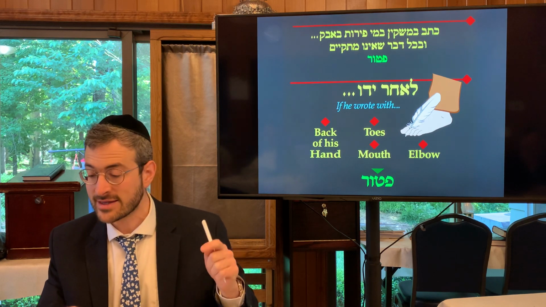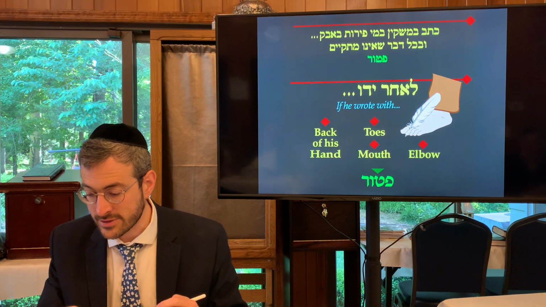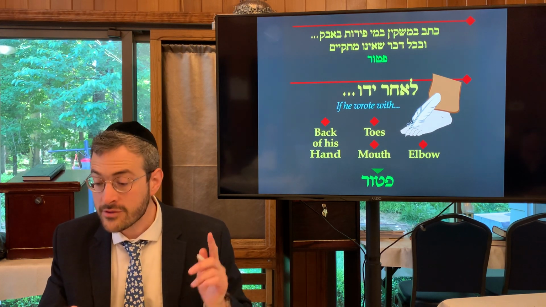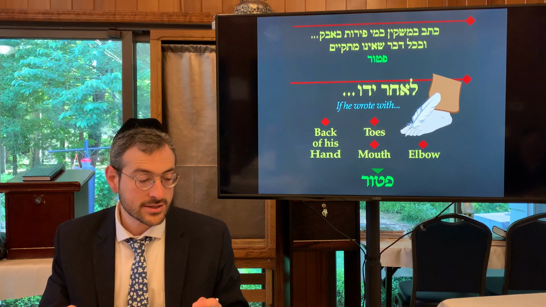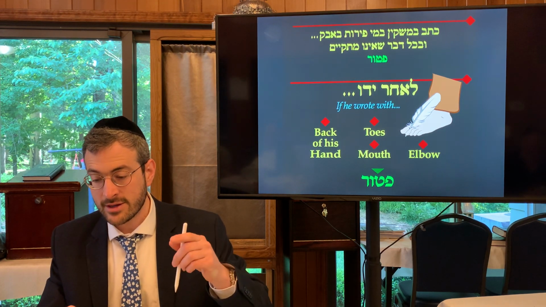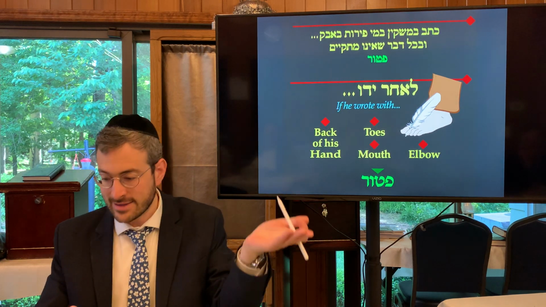That's the main point, or anything that's not going to last. So then pater, then you're going to be pater. Again, it's aser, but you're going to be pater from the chiv deraisa of ksiv. Other exemptions are la'achar yadai. Let's say you use the back of your hand, which is, let's say you hold the pen in your fingers, and then you go backwards like this, and you're writing with the back of your hand like that.